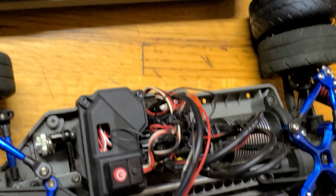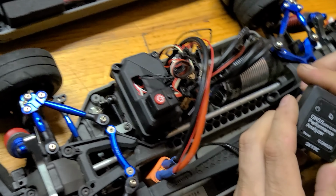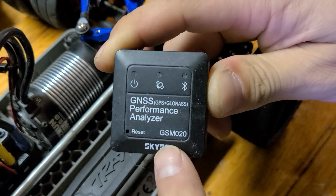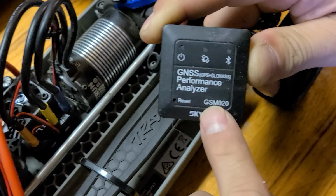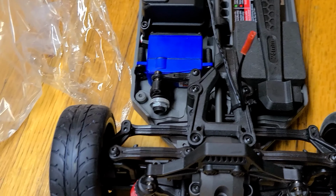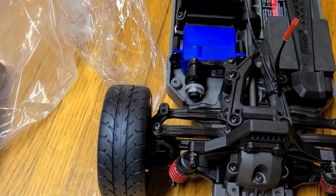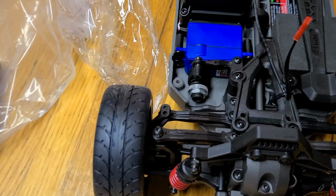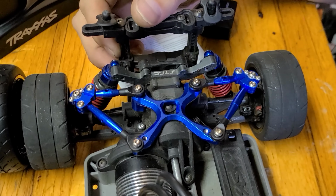So it looks like all of this stuff will bolt onto this one. This is the GPM we use. GPM 020. I really like how the suspension works on this one. It totally turns these into A-arms, like offset A-arms. This is so much more rigid with this GPM setup. Have you tried it? Mm-mm.